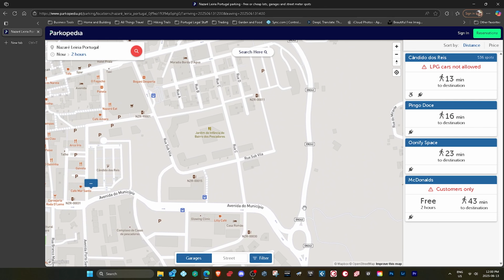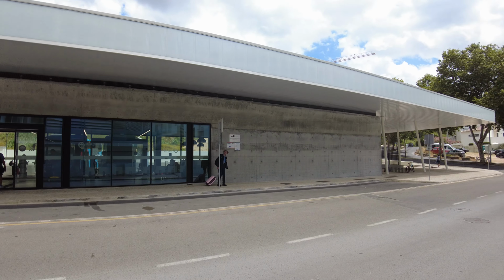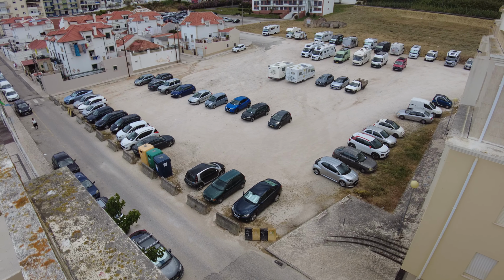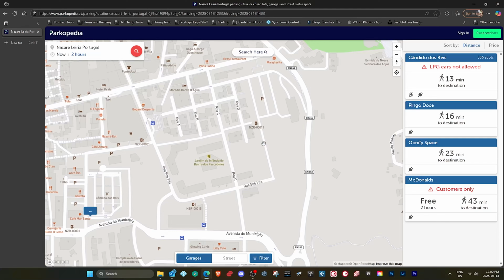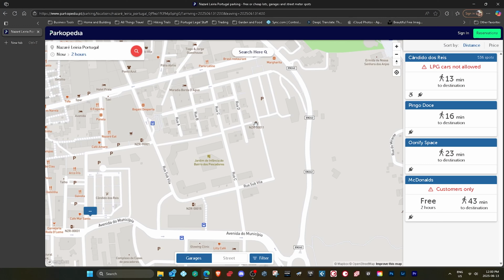So once you come off this road, you take the traffic circle to the right, you take another right past the terminal, take another right, and that'll go up the road to the camper van parking and car parking. And then there's a road that goes right through to this area, which is also another parking area. And you've got an electrical charging station here.